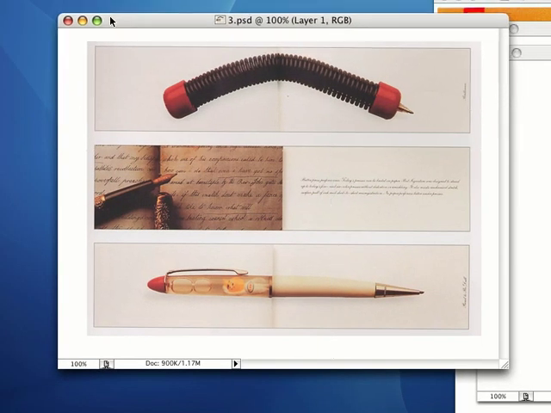Here's another example of symmetry. This one's a little bit different. Instead of using the standard, rectangular composition, we're dealing with much more of a panoramic aspect ratio. But we can still have symmetry, as evidenced by especially this top and bottom image here. The middle would be more asymmetrical balance. It's more of this top two I'm referring to, the pen and the 2 pens, top and bottom, located right in the middle. Notice just the equal spacing around the edges from the center to the edge, very, very symmetrically balanced image.